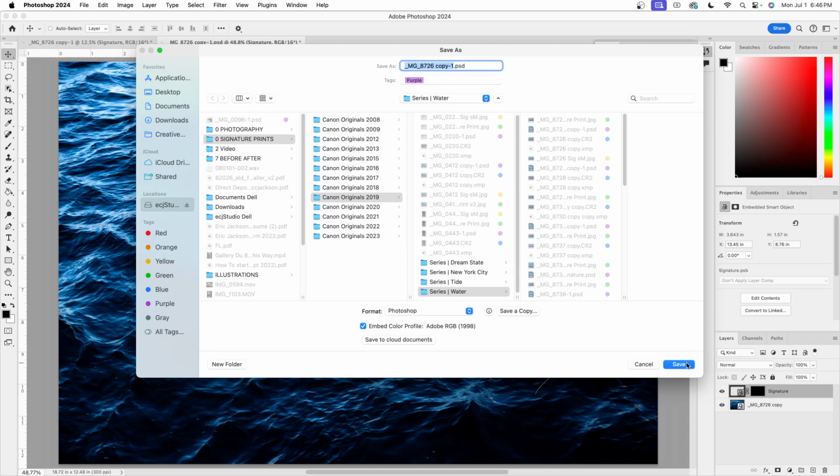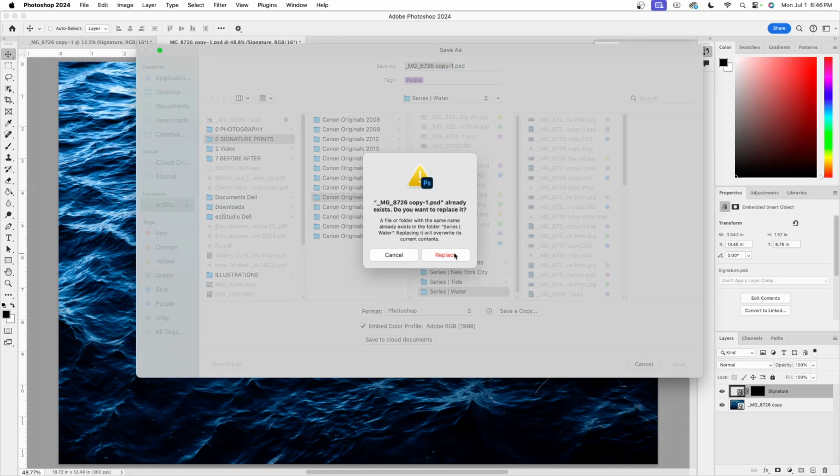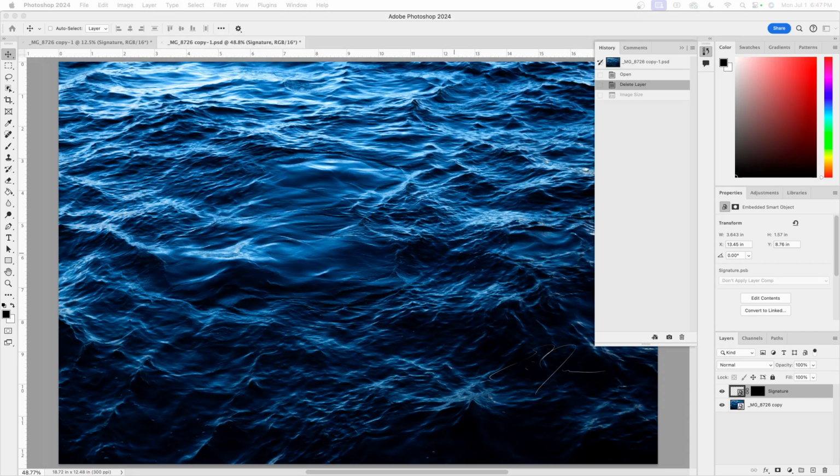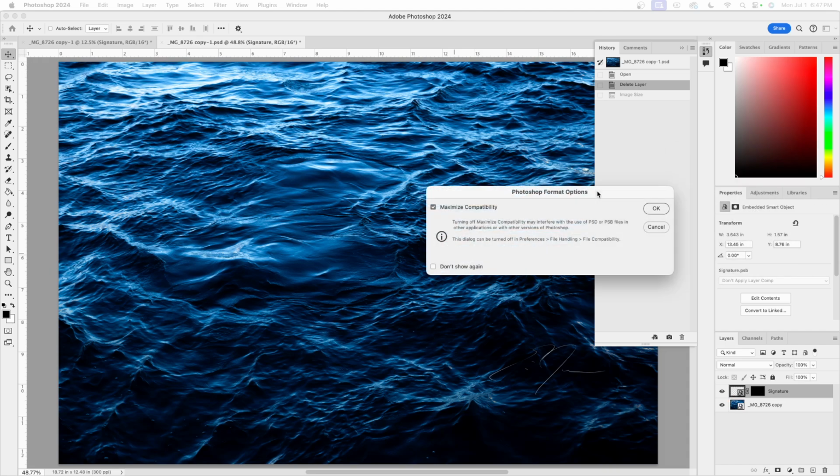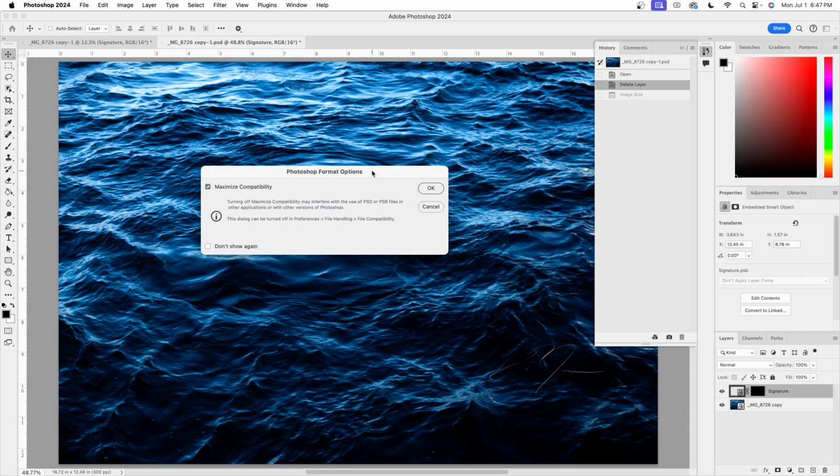And I'm just going to save the Photoshop file again because I did get rid of one of the layers. Replace. There we go.